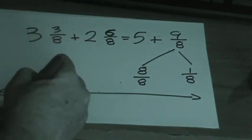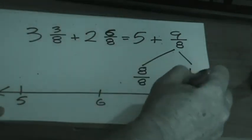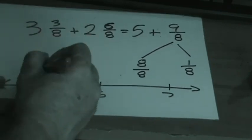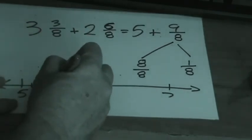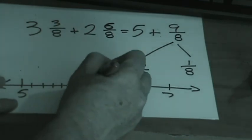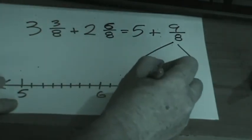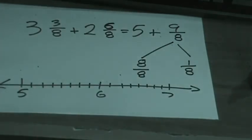Now, let's do the number line. And what we're going to do is we're going to start off with 5. 5, 6, and 7. What do we need to break these into? We're dealing with 8s, so we need to break them in 8s. 5 and 1/8, 5 and 2/8, 5 and 3/8, 5 and 4/8, 5 and 5/8, 5 and 6/8, 5 and 7/8, 6. And then 1, 2, 3, 4, 5, 6, 7, 8. So there we have our 8s.